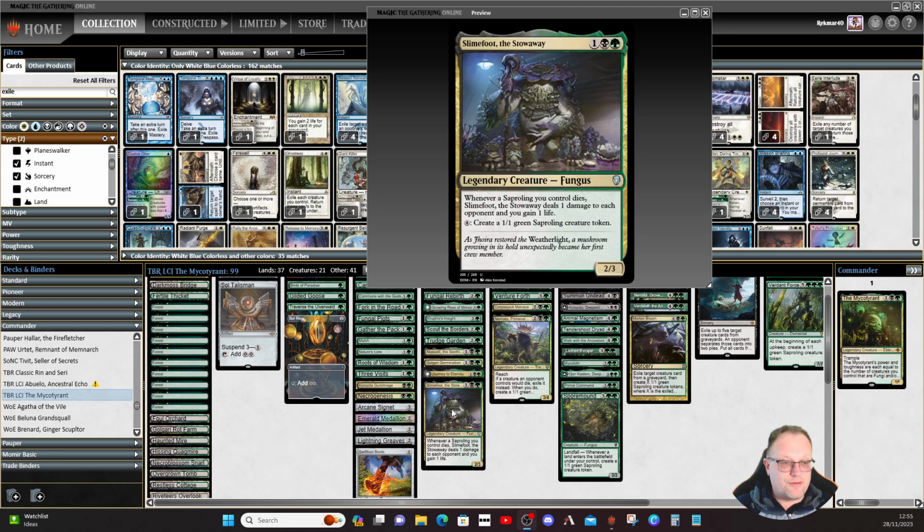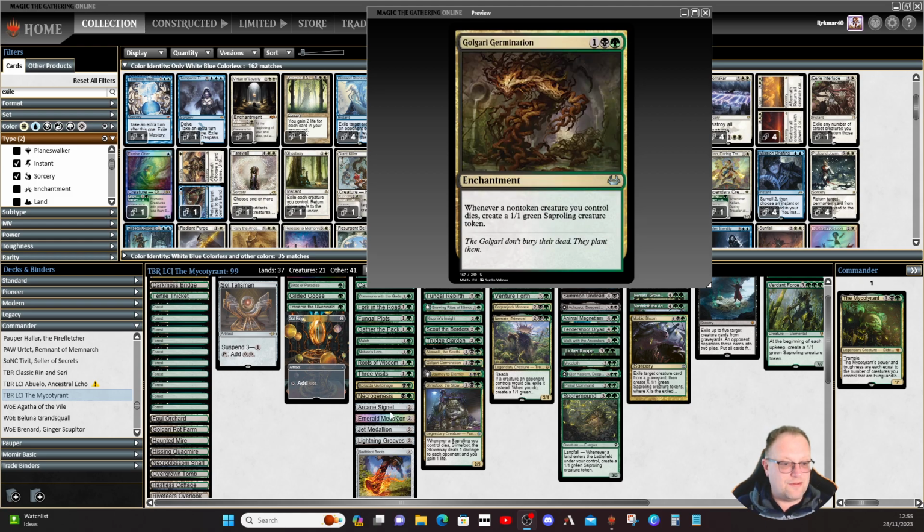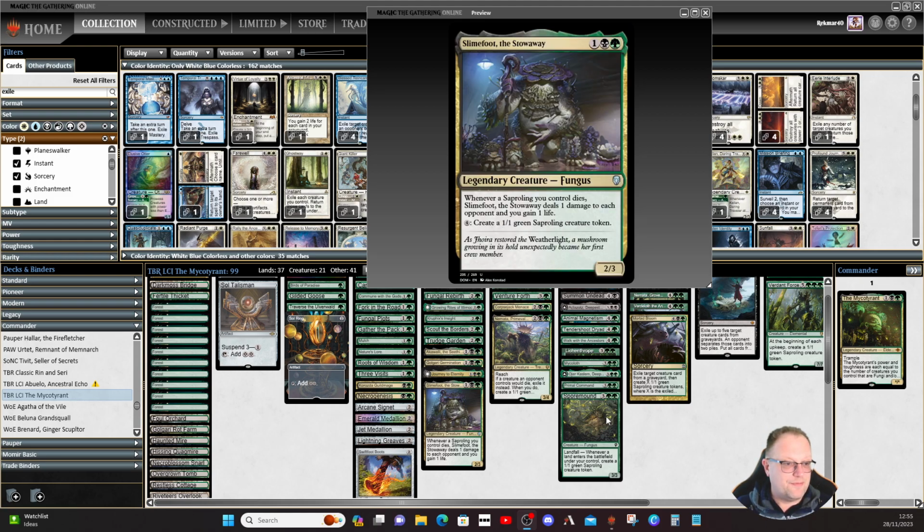Slimefoot, the Stowaway from the original Dominaria set, is also here. Whenever a sapling we control dies, it deals 1 damage to each opponent and we gain a life. And for 4 mana, we get to create the saplings, but we've probably got more efficient ways of making saplings than that.